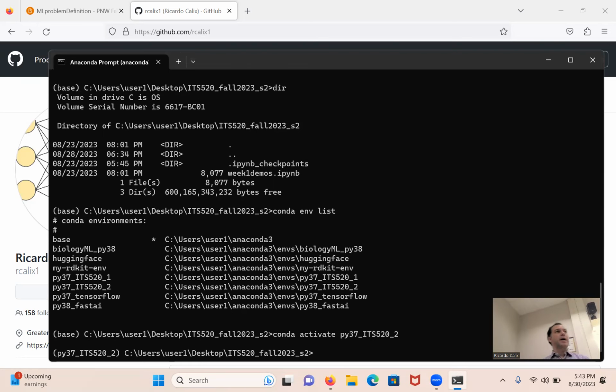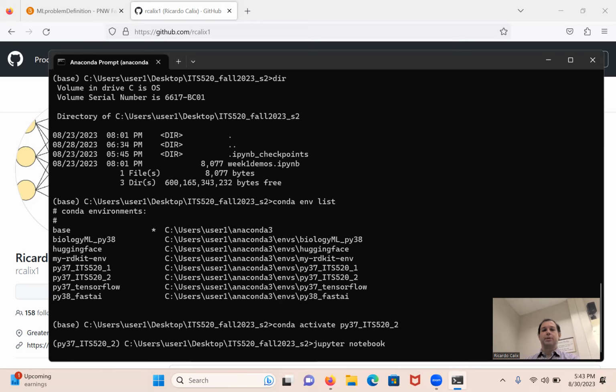If you remember, I had already installed everything. If you're using the desktops, you may have to create the environment again. All right, if you use your own laptop, it should be there, or an external hard drive. All right, so it's there. So now what's the next step? Jupyter, right? Jupyter Notebook, very good. So just do Jupyter Notebook. There we go.